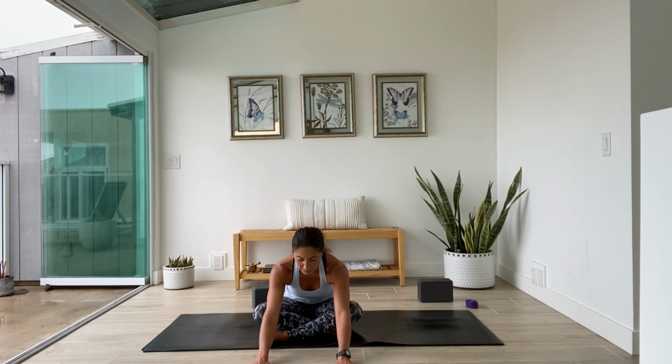Exhale, draw the belly in, tuck the chin in. Find that active stretch, two more breaths. So inhale, finding the length. Can you release the hips? Exhale and lower with length. Inhale, lengthen, extend. Exhale, explore that space.